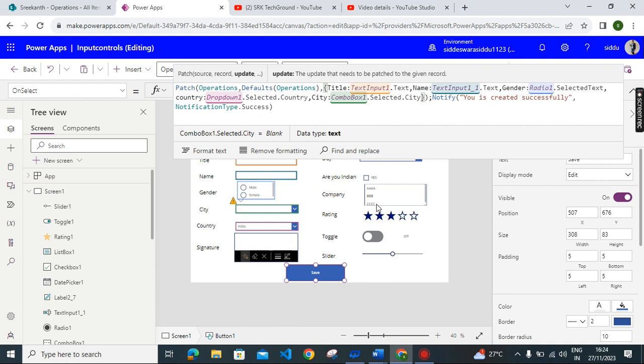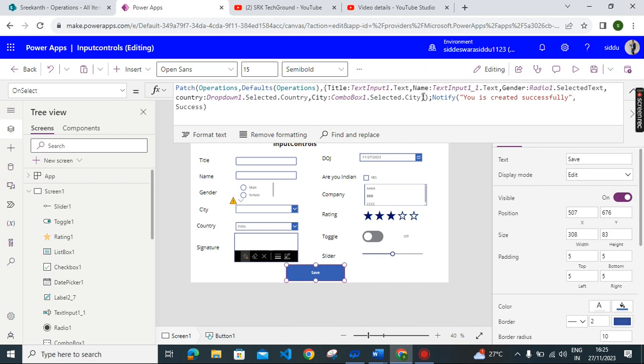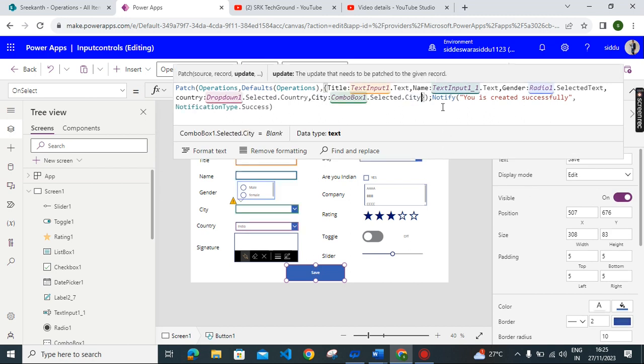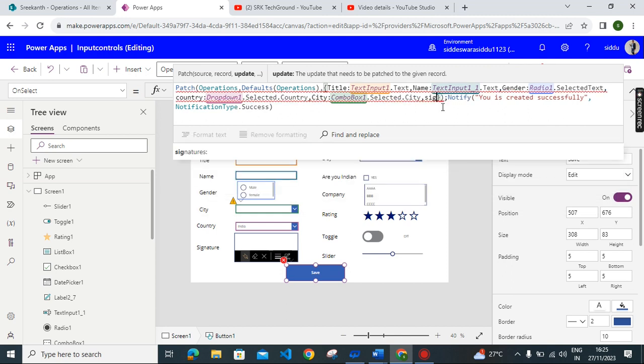So now I have to create the patch function for the signature column. This is the pen input control. Right now we have to create the patch function for this. Here I will take a comma; signature is the column name.